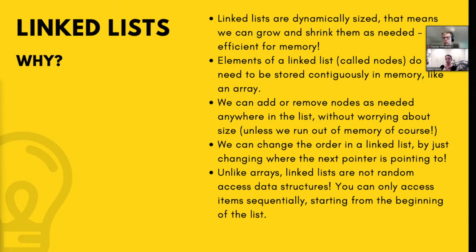The elements of the linked list, which are called nodes, don't need to be stored in memory one after the other, like in an array. In an array, each index is directly following the other one. And that's how we're able to access whichever element of the array, because we can calculate where it's sitting based on its index. This is not the case for linked lists, which means that a linked list can only be accessed sequentially. So you have to go through the whole thing to get somewhere, right? You can't just say, I want the third thing from the linked list, so give me the third thing. No, you have to start from the head and get to the third thing first before you can access that third thing.